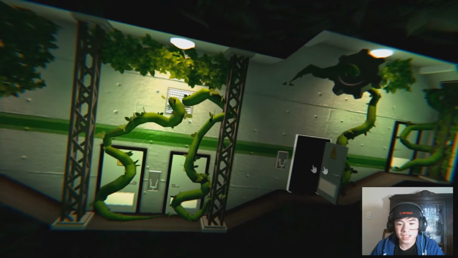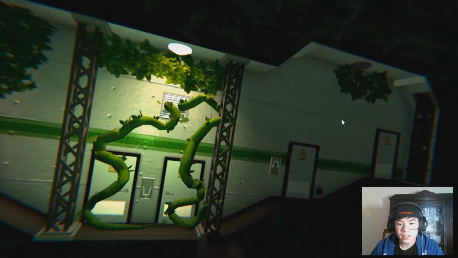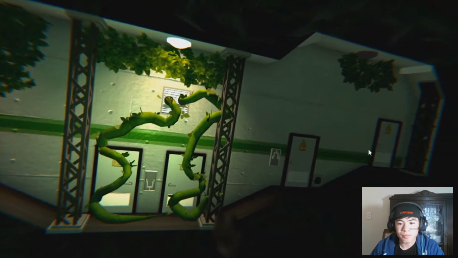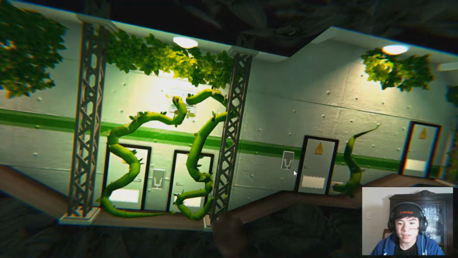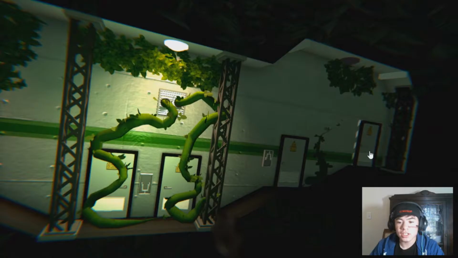So it doesn't look like there's anything in there, so I can close that door. Let's do that. Oh, and that gives us the gear. Okay, perfect. And what happens if I put that back down then? It just brings the vines back and covers that door over there. So let's check this door on the right.